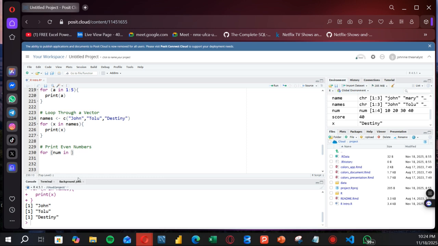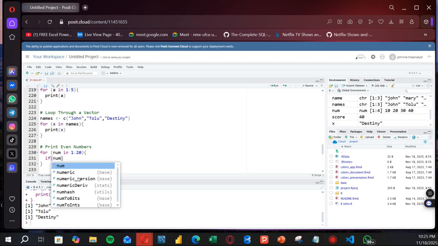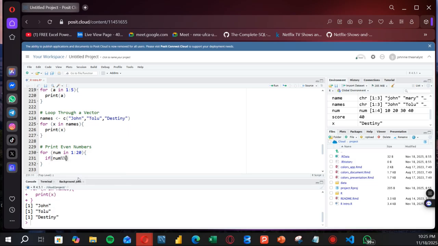For num in, let's give it a range, 1 to 20. Then if num %% 2 == 0, print num.